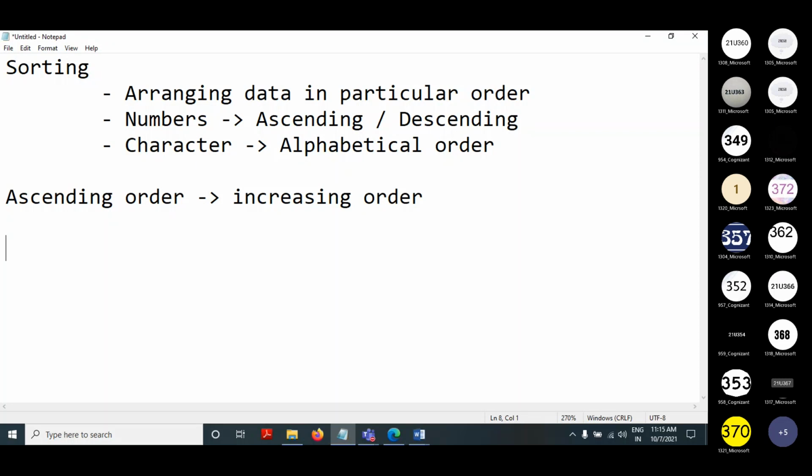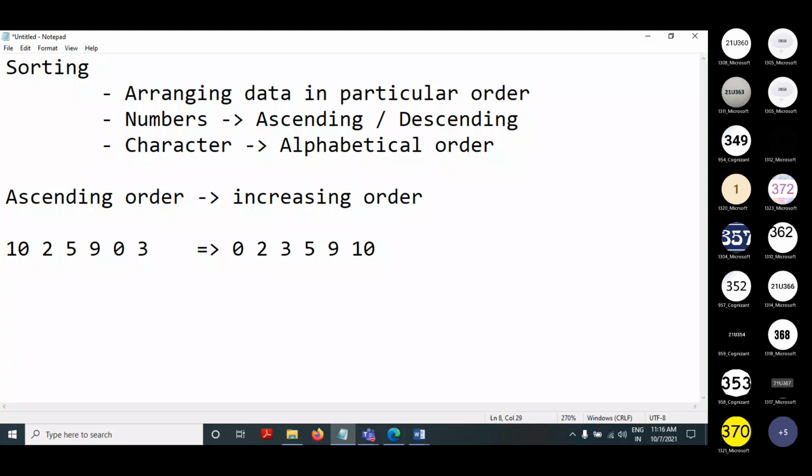Now, let's say 6 numbers are given: 10, 2, 5, 9, 0, and 3. Then to sort them in ascending order, the output comes out to be 0 first, then 2, then 3, then 5, then 9, then 10.